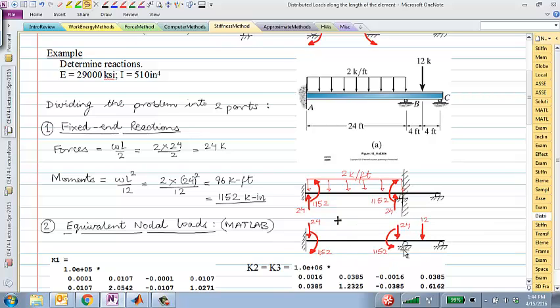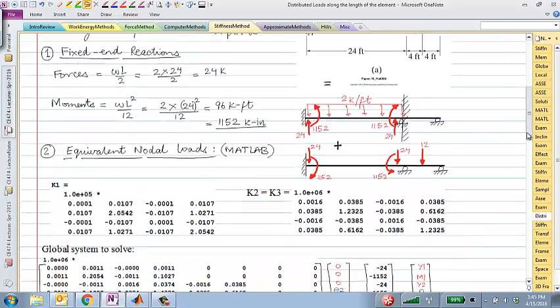I can create an input file for this problem, and as you hopefully are seeing right now, you can solve this problem. Another way to look at this problem is that you sort of replace that distributed load with the effect of that distributed load, or an equivalent nodal force and an equivalent nodal moment, is what this looks like. We have replaced that original distributed load with an equivalent force and moment that causes the same effect on this structure as this would have done. Make sense?